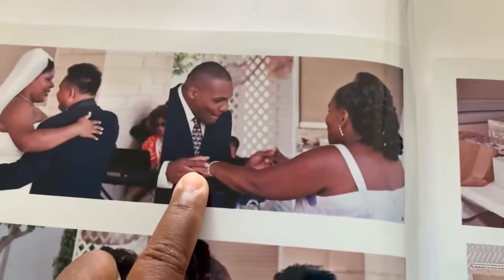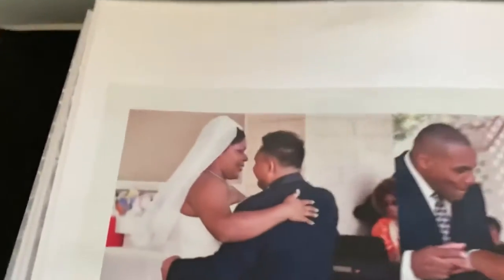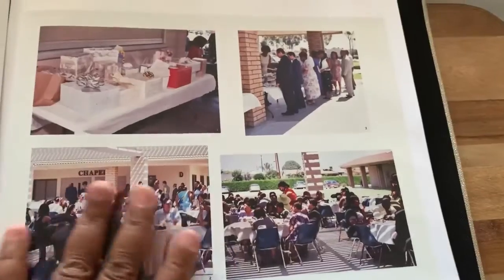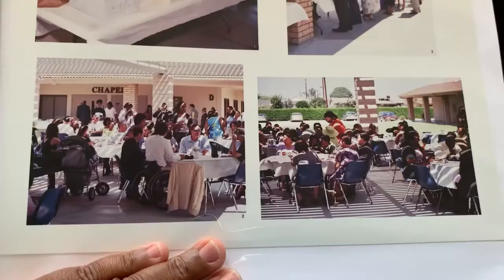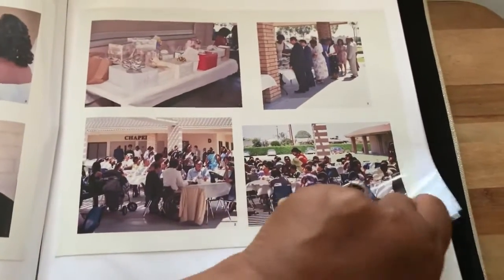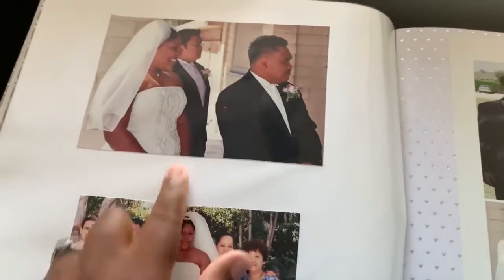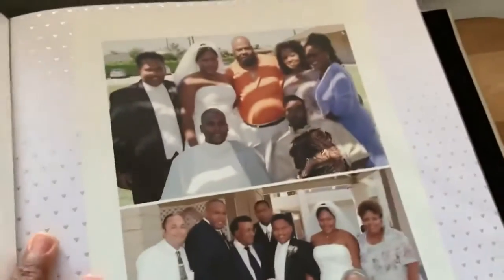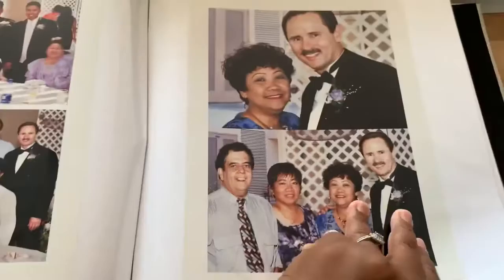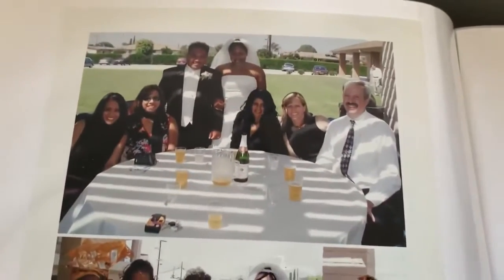More dancing pictures — there's my brother Doug, the oldest of my two brothers and a sister, dancing with our mom. My husband with my mom, Aunt Delma and her date, and of course the lovely couple. Then wedding gifts — we had so many. There's Filipino food from the reception, which was held at the church. We only paid $75, which included tables, chairs, the cake backdrop, and all of that. What a beautiful wedding — God provided and everything fell into place.